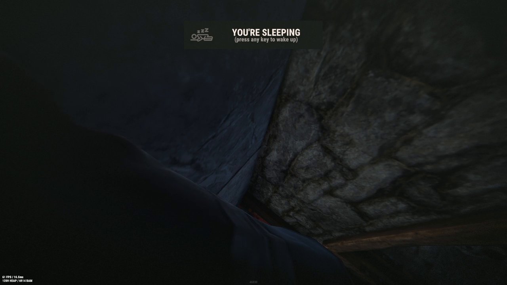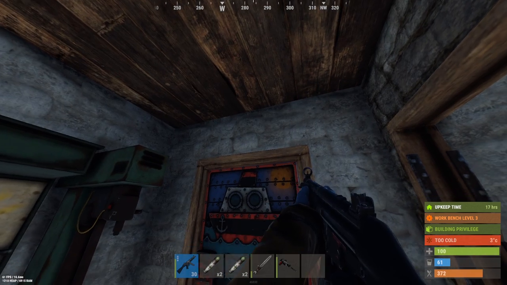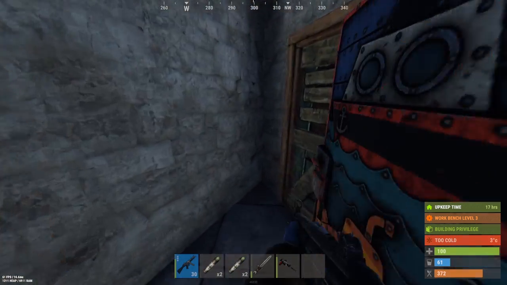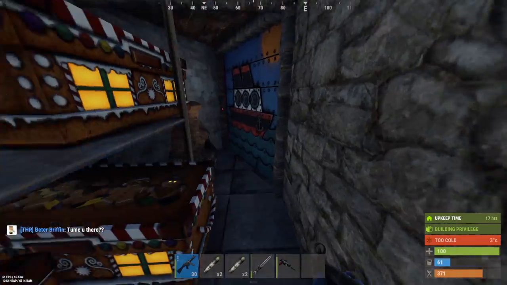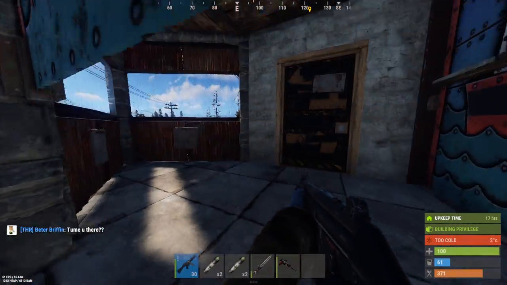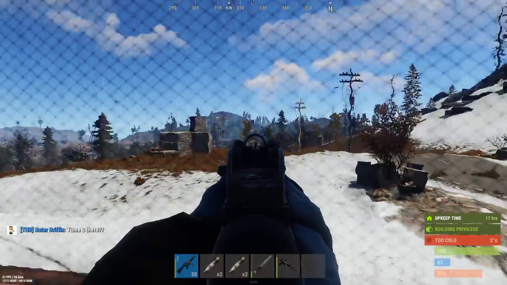And it's another day in the wonderful world of Rust. Thankfully, we haven't been raided. Very, very nice. I did come on earlier this morning and found out that my heli base decayed because I forgot to put anything in the TC, which kind of sucks. And I think it's been taken over by someone. So I'll have to keep an eye out for that.